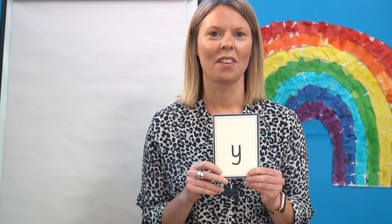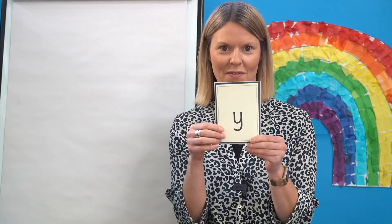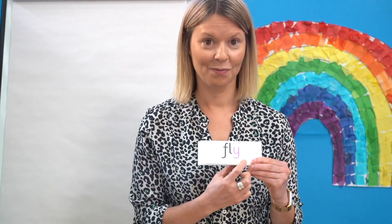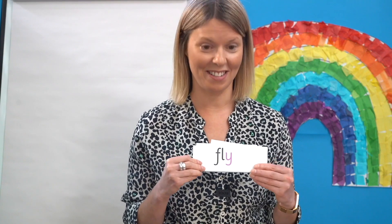Now we know the sound I is written like this. And there are other ways to write the sound I that we know — like this, like this, and like this. Today we are learning to read a new grapheme for I and it looks like this. Let's read the grapheme for the sound I. Can you say I each time I show you the flash card? That was excellent. Now let's read some words with our new grapheme for the sound I. Have a look — sound talk each grapheme and then blend to read the word aloud: F-l-I — fly. Did you get it right? Brilliant. Next word.